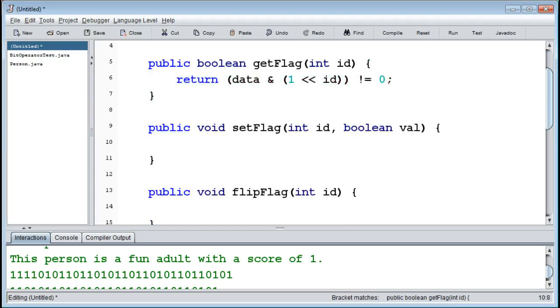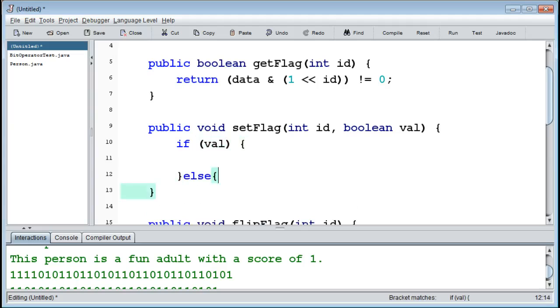Then I might want to set the flag. So how do we do that? Well, we can do this in just one statement, but it's not going to be that pretty, and in the end we're going to do the same thing as doing 2 different things here. So we can do if value, then we want to set it, otherwise we want to reset it. Like I said, we can do this in one statement, but in the end what we're going to do is reset it and then set it if the value is true. So in the end we won't do any difference, but we will put it in one statement. If you want to, you can have that as an exercise.